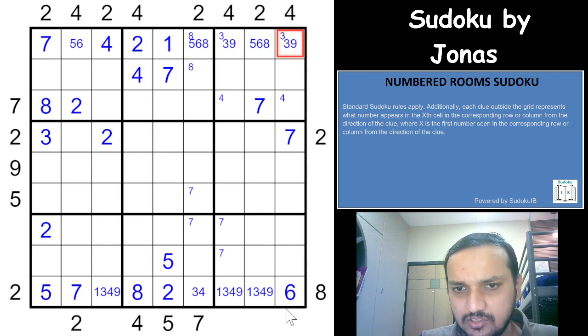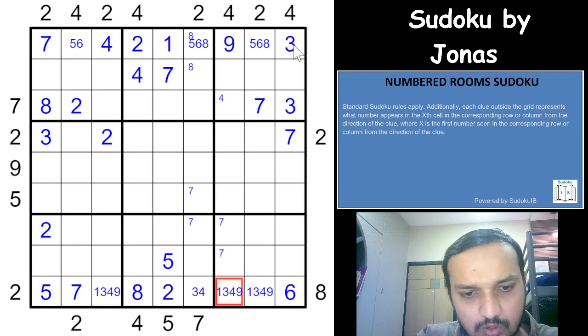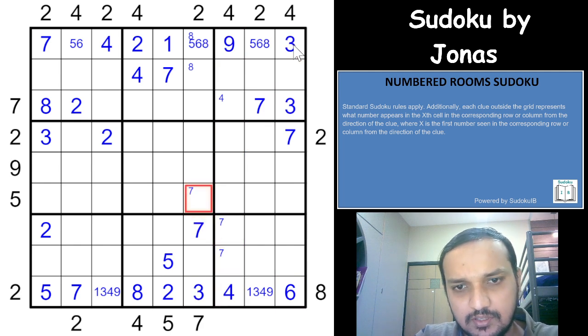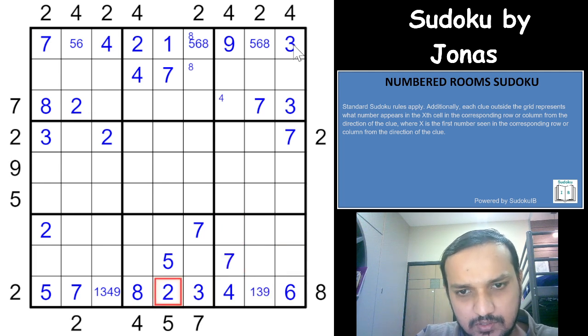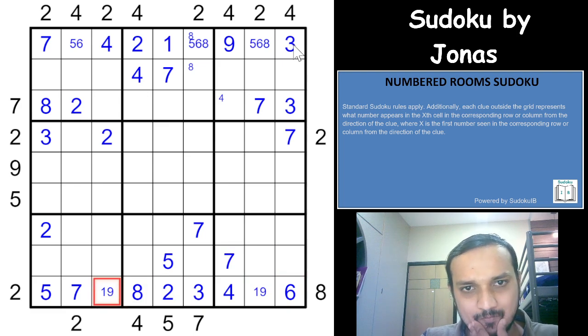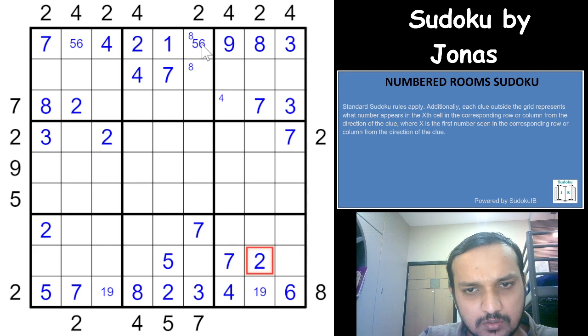Again, if this is a 9, this would have to be a 4. So this is a 3 and a 9, that gives you a 4 and a 4. That gives you a 3 and a 7, and that gives you a 7 here. Wow, that is nice. 3 and 4 are eliminated. 5, 6 and 8. So 8 means you will have a 2 in one of these two cells. This cell cannot be an 8. So this cell is an 8, that gives you a 2 here.